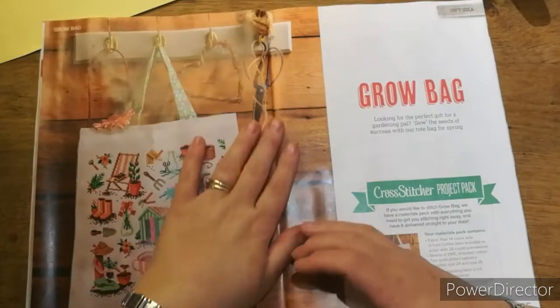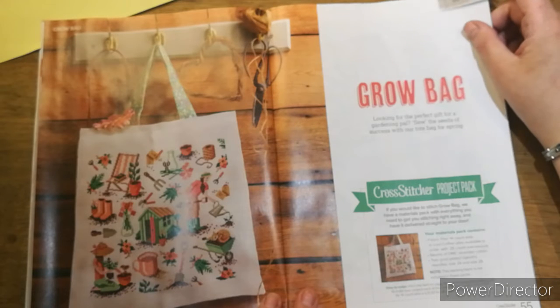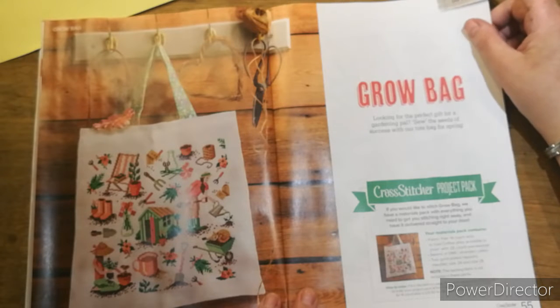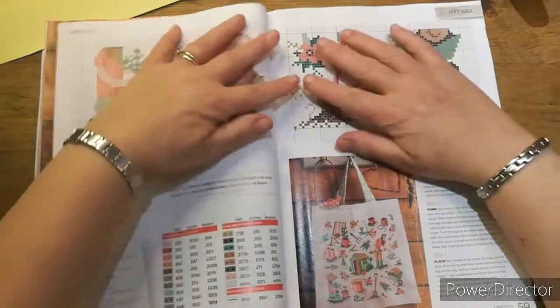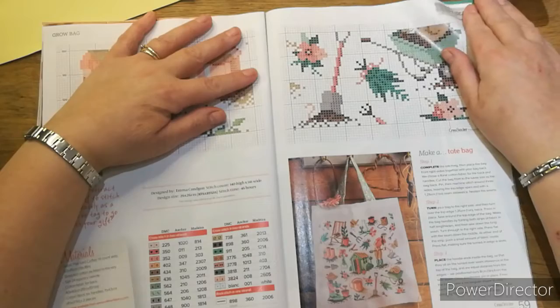Oh, I like this one. This is a grow bag, so you can make yourself a tote bag with this. It says, if you would like to stitch grow bag, we have materials packed with everything you need to get you started, and that's from the Willow Fabrics, and that would cost £31 for 14 count Ada and £31.50 if you wanted it on 28 count even weave. So they've used 14 count Ada in iced coffee, DMC stranded cotton and tapestry needles 24 and 26 again to use it. This is by Emma Compton, 140 high by 141 wide, and it's 46 hours.